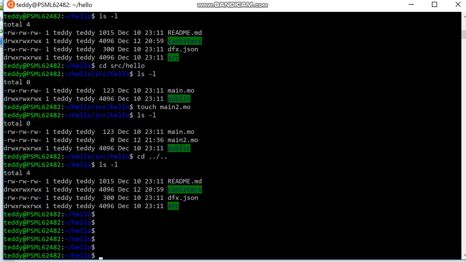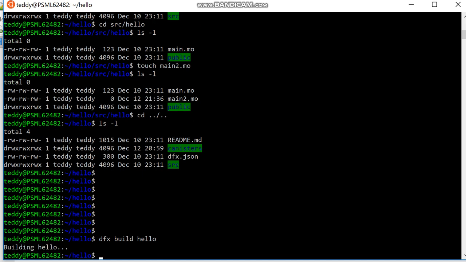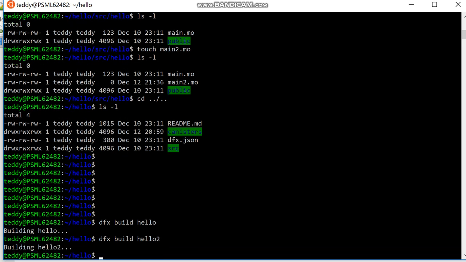And what we're going to do here is build each of the separate canisters. So we're going to actually call out each individual canister. So hello, and then our second canister. As you can see, hello2.